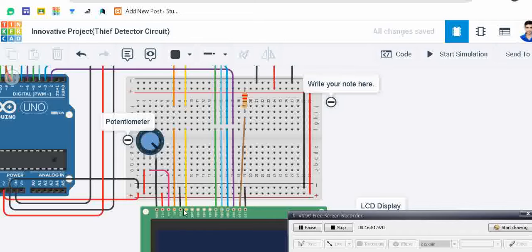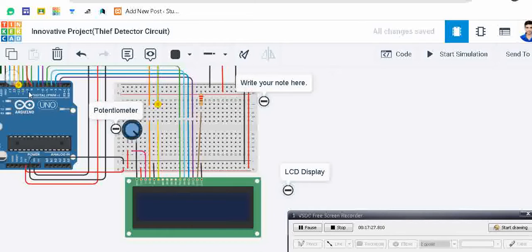Now, the read write pin is connected with the ground power line of the breadboard, and here is the enable pin, which I show here with the yellow wire. This wire is connected with digital pin number 11 of the Arduino board.